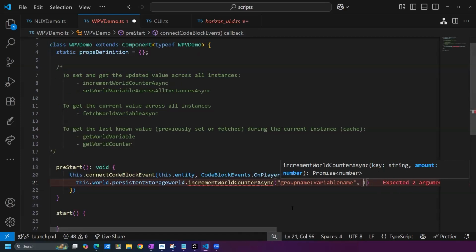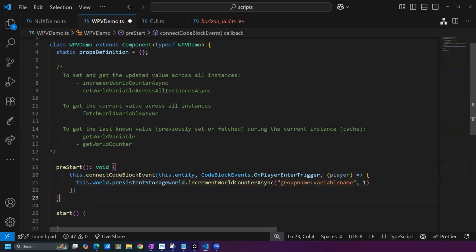And then there's something new that we didn't have before. Normally for player persistent variables, we first have to get the current value of the variable, and then to that value we add something to recalculate it. Let's say, for example, you have 10 points. We first get the 10 points, and then to those 10 points, add something else. With world persistent variables, it happens automatically, so we don't have to do all those extra calculations. All we have to do is specify by how much the value is changing. In this case, it's going to change by just 1.